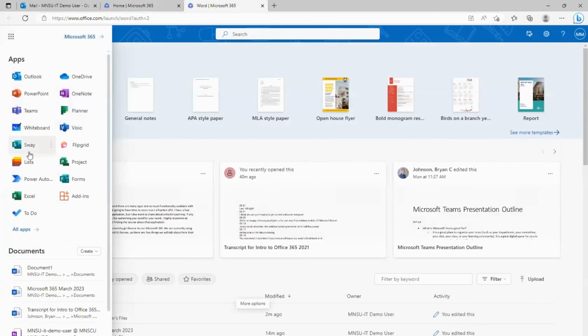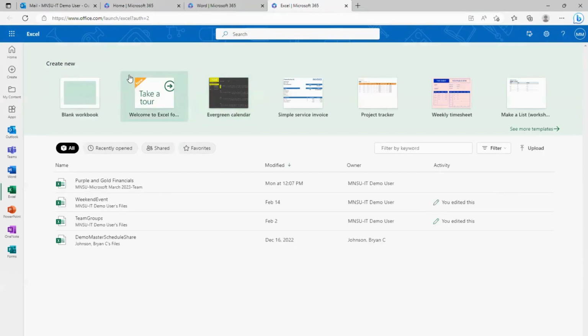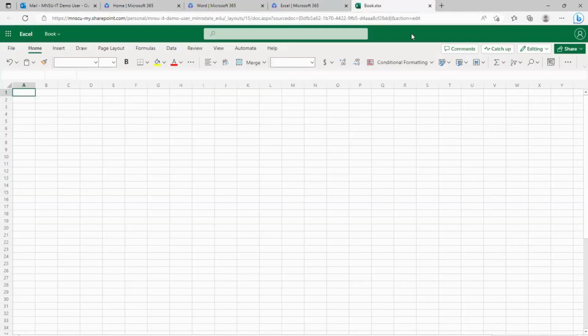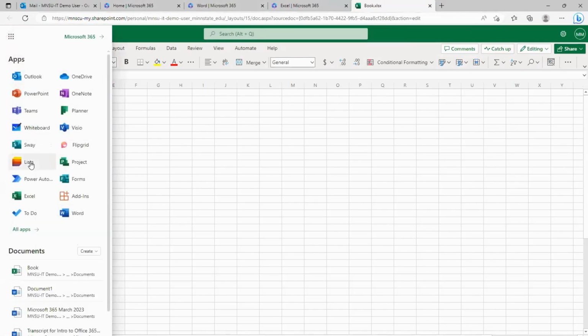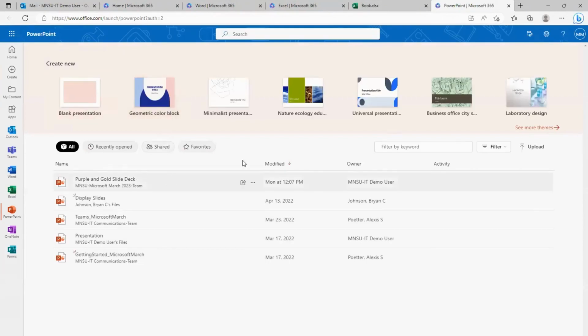Go back to my app launcher, and I mentioned Excel once again. It works very much like Word. When I select Excel, it's going to take me to options to open some recently used files or to create a blank workbook. And when I select that, it just pops open into a new tab. And here I can start working in Excel. And similarly, PowerPoint, same kind of thing. If I pop PowerPoint open, it's that same interface. And you're going to see that consistency throughout the Microsoft 365 environment.